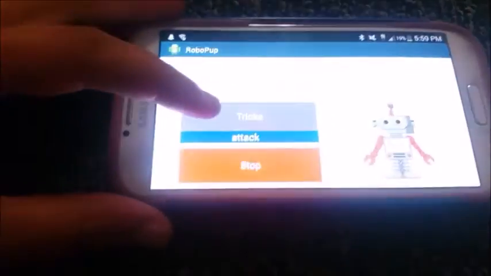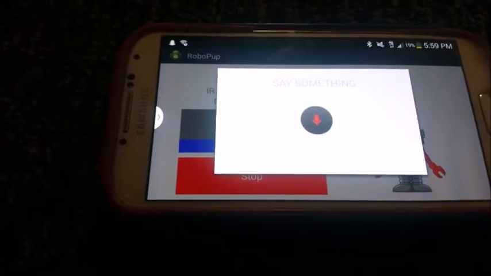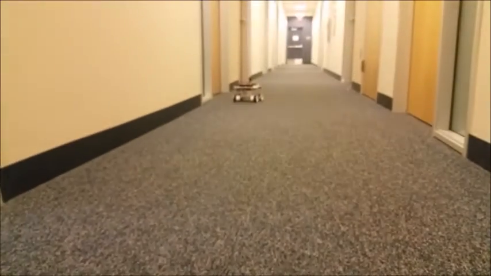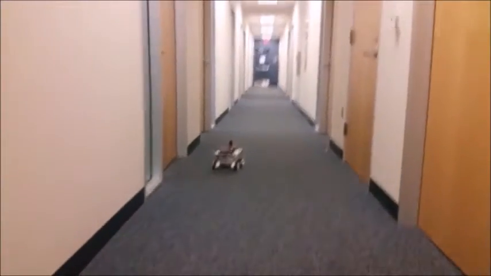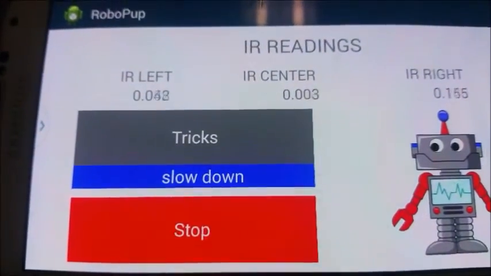You see that it's on attack mode, and then slow down. So we see that our robot, which is a bit far away now, has slowed down. And you can also see here on the application that the slowdown was detected.